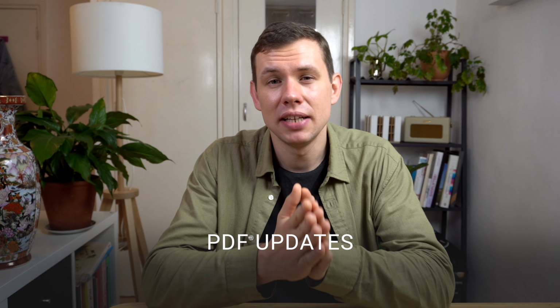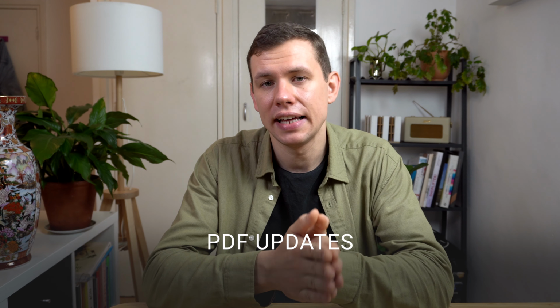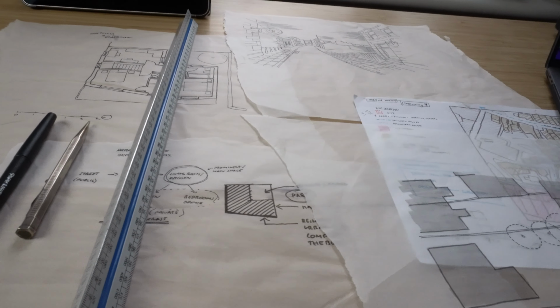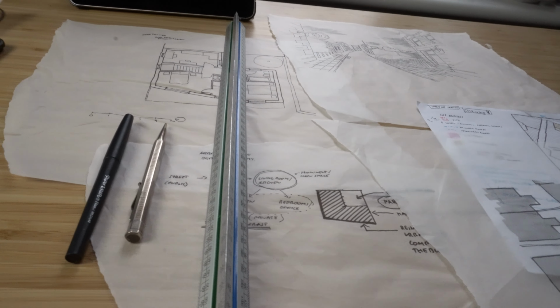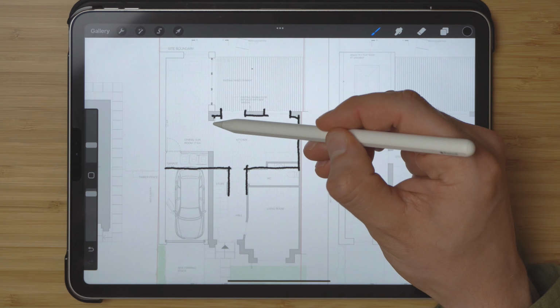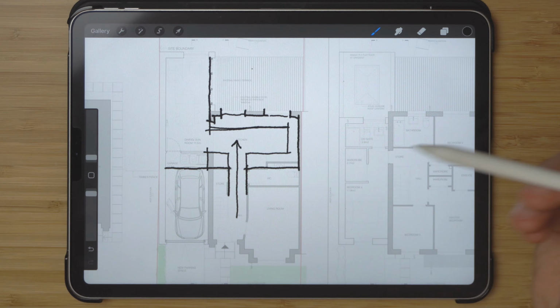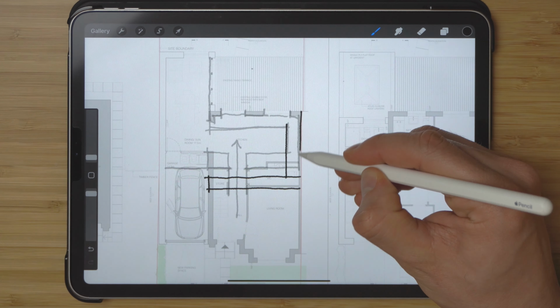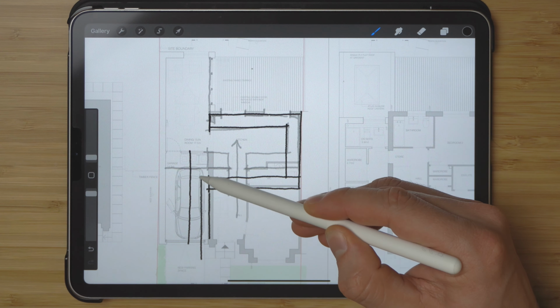The second biggest benefit in my opinion is the ability to iterate and do markups. So in professional settings, for example, when we need to update PDFs, normally we'll print out a sheet of paper onto which we're then going to put our markups. But this process is very time consuming because it requires, first of all, printing stuff, and two, scanning in. So the alternative of using the iPad gives the ability to not only do the markups on top of the PDFs, but it also goes a step beyond that, because you now have the ability to iterate design options directly on top of that.